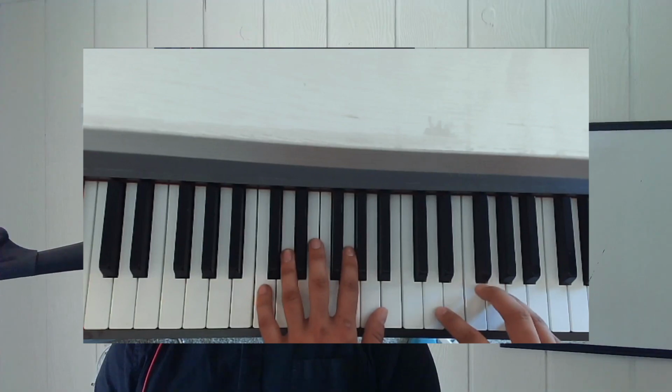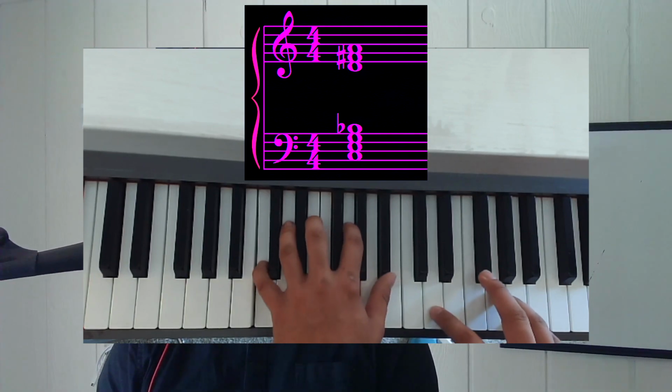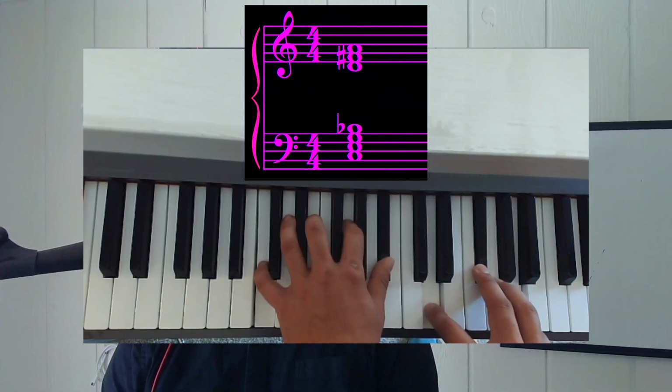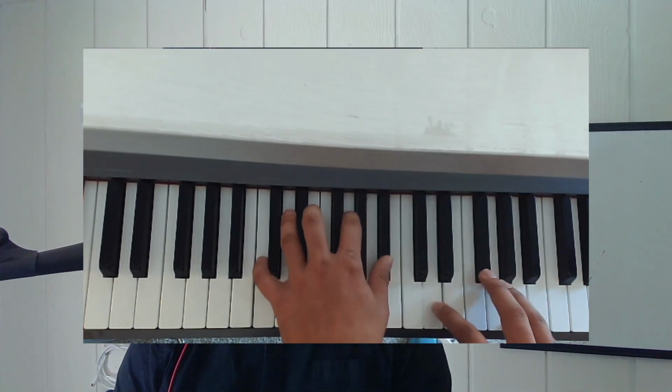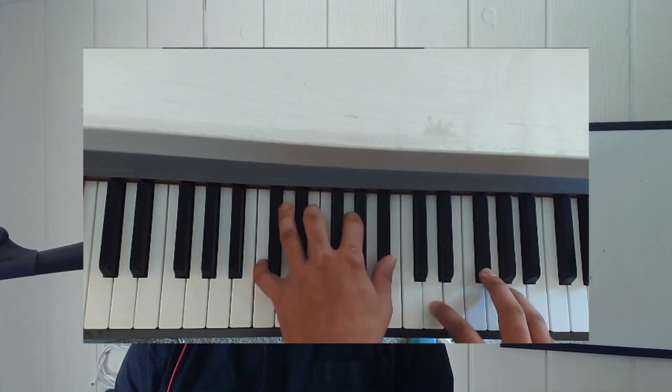Now let's go up a half step on the 11th to make it a sharp 11. That's a lot better. That's beautiful sounding. Yeah, I really like that sound a lot. I use dominant 13 sharp 11s all the time.